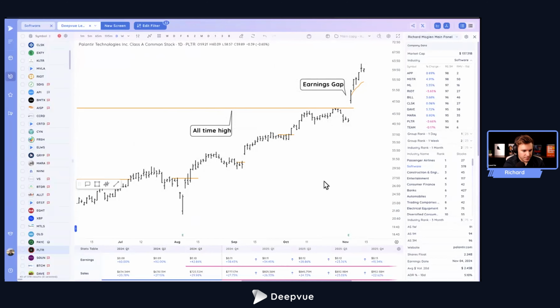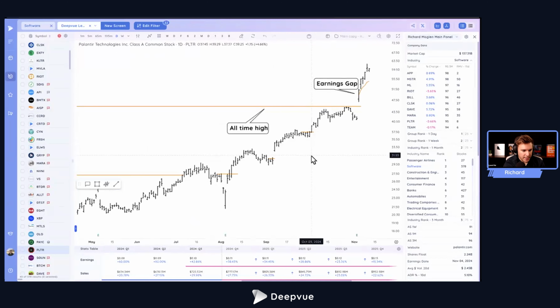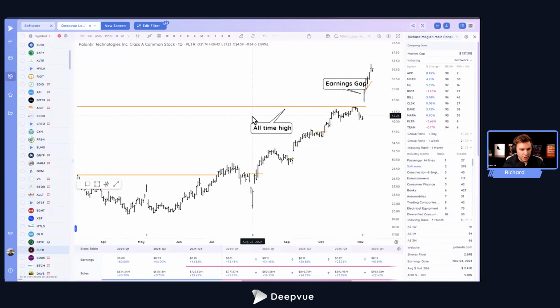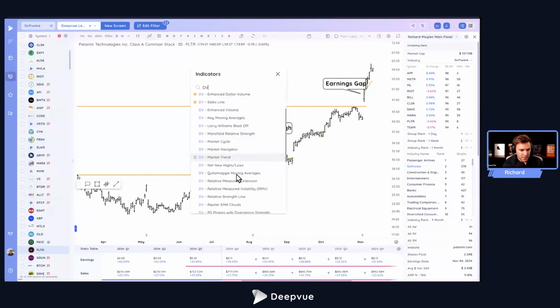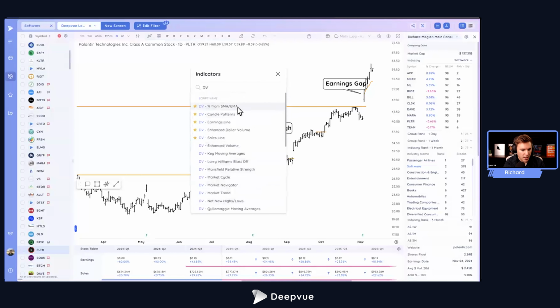Focusing now on the chart, let's go ahead and get the relative strength line and some key moving averages on here. So in Deepvue, to add an indicator, what you want to do is go up to this icon here, click that. This brings up the search bar. We have our proprietary Deepvue ratings, classified by putting in DV in front. So if you want to go through all of those, you can type in DV and then all of those will show up. But you can also, of course, search for stuff like MACD, RSI, whatever you like to use. You can go ahead and search that.